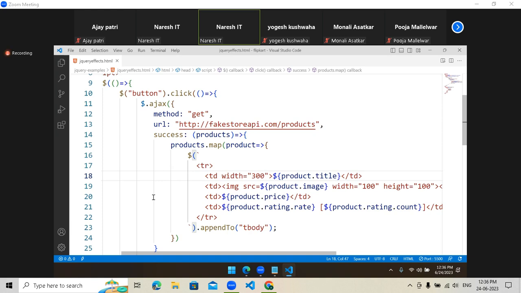Why are there different methods? Because features keep on increasing. Some people use a third-party AJAX library like Axios.